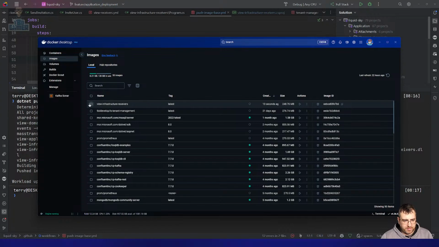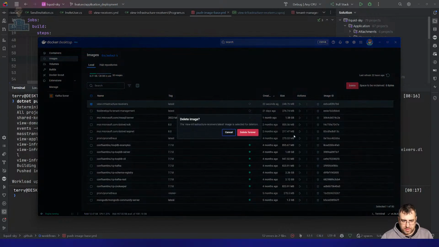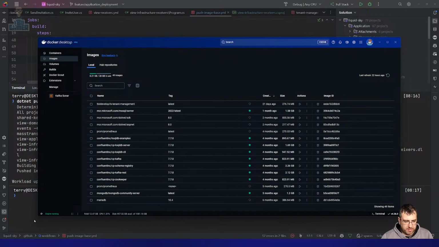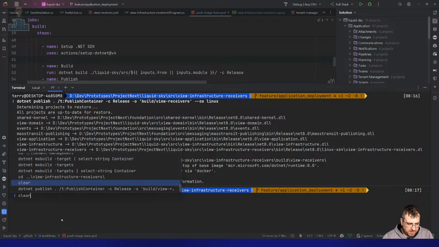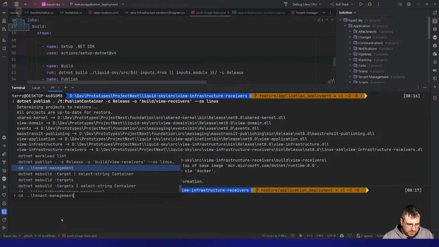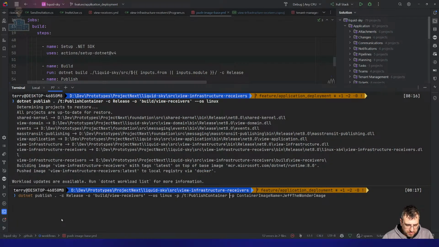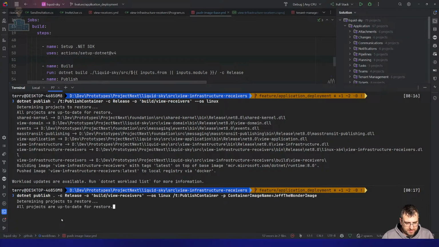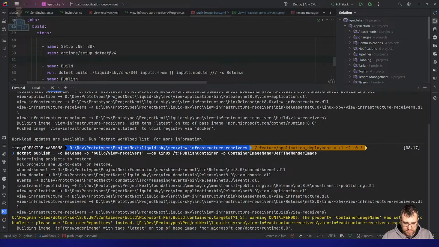View infrastructure receivers. Okay, so now let's put that back one step. So I left the dash P. Let's see if it creates Jeff the Wonder image. Container repository instead.